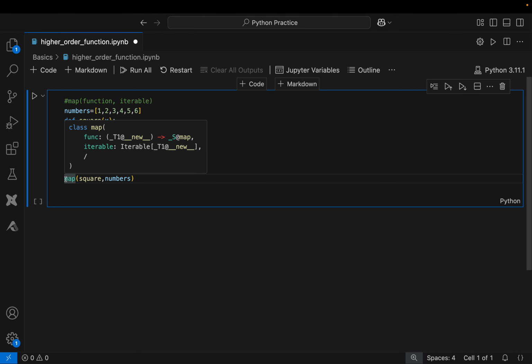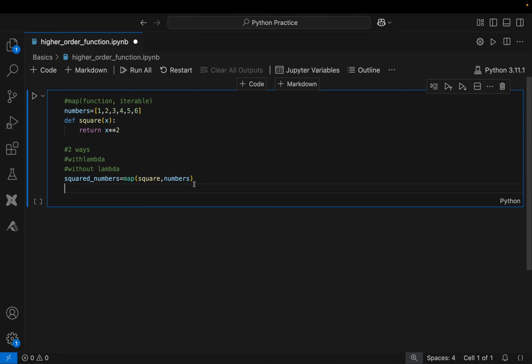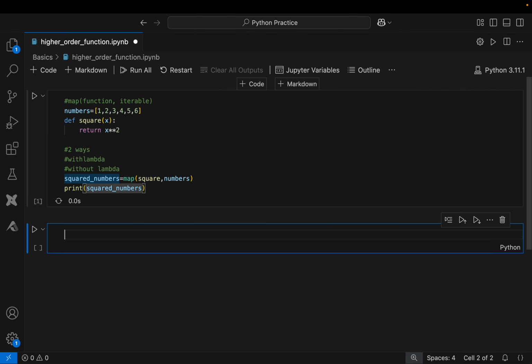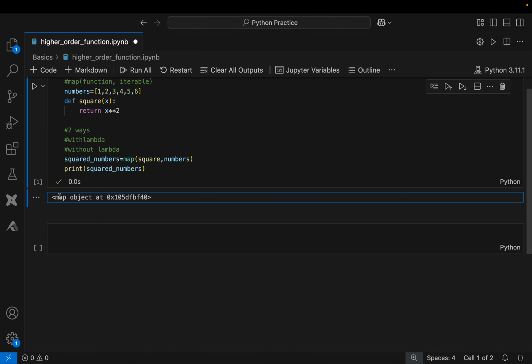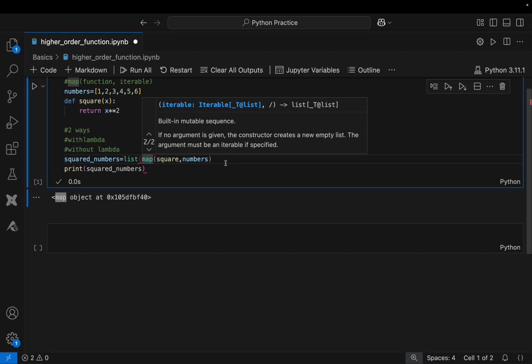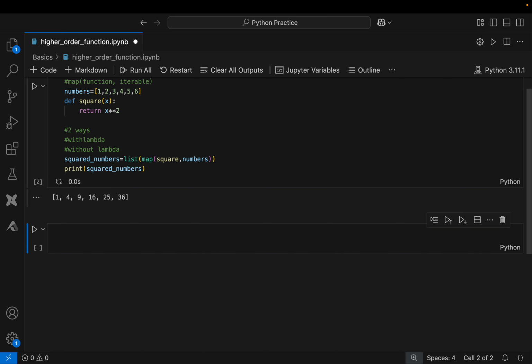Let's say we store it in some variable. Now if you try to print this, it will return a map object. To get the actual numbers we need to convert it to a list. Now you see we got the square of each number we passed.